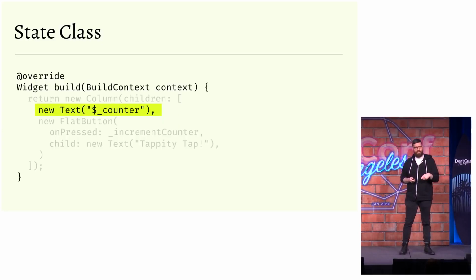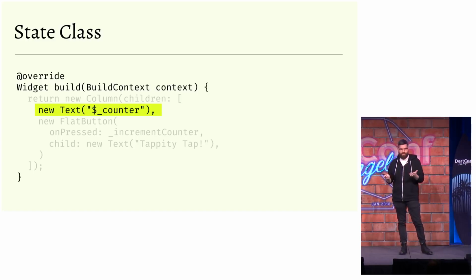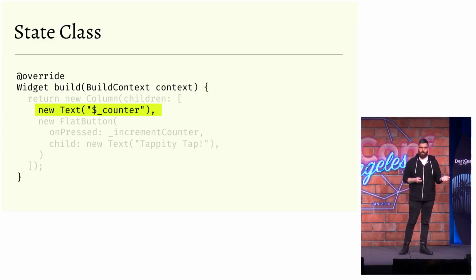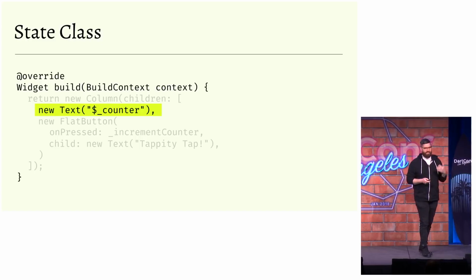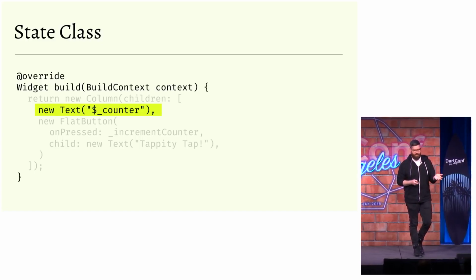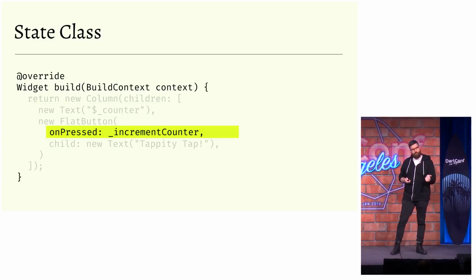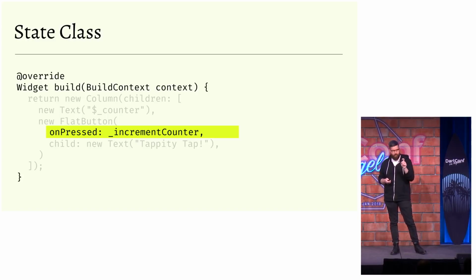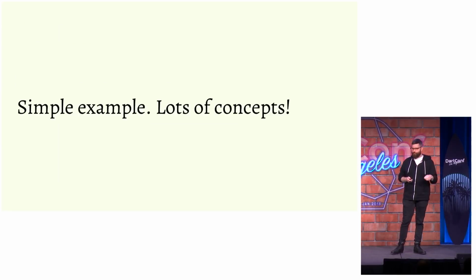Then finally, the third thing that your state class often does, or needs to do, is actually define the UI in the build method. So in this case, we'll just pass the counter that we've got to a text widget. We'll pass that increment counter to a button of some sort, so that when you press on it, it'll go ahead and increment the counter, tell Flutter to rebuild that widget, and then everything works, right?